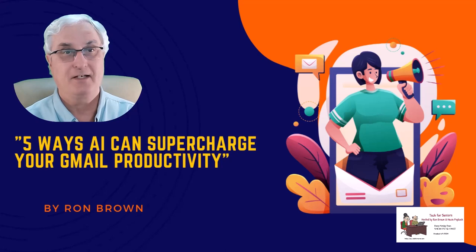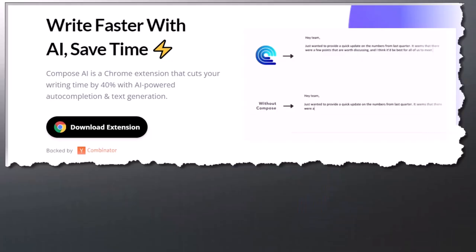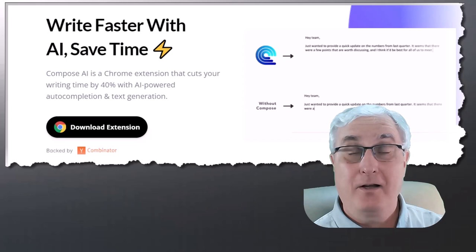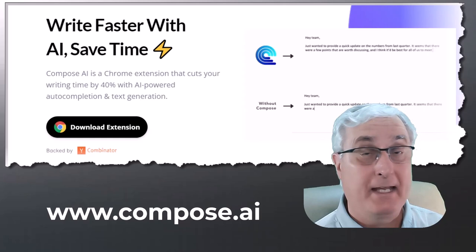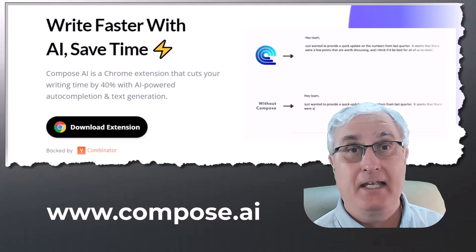Today, I'm going to be showing you artificial intelligence in Gmail using a Chrome extension called Compose AI. This extension has a free and paid component. Today, I'll be using the free component. And at the end of the video, I'll be giving you my impression and recommendation.